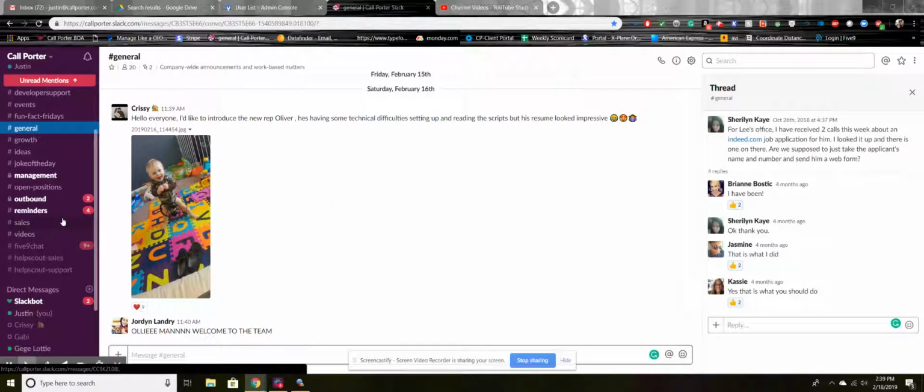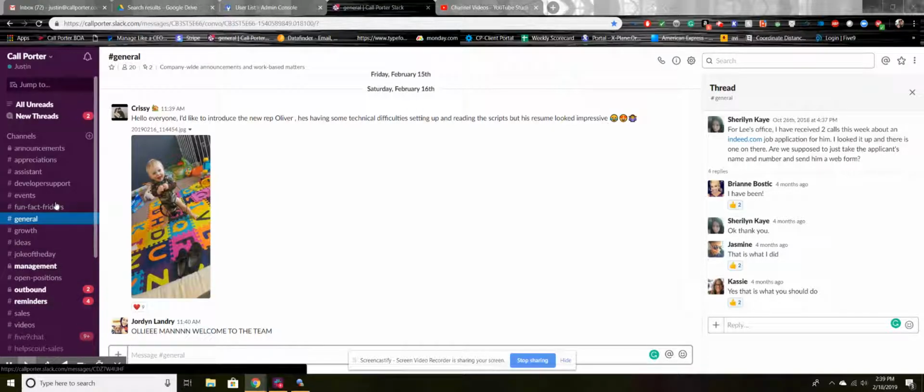On here, you're going to see a little bit more on my side than what you'll probably see on your end, just because I have management and a couple other things on here. But this is really just a great tool to keep things organized, ask questions in the right areas, and so on. So you're going to be automatically defaulted to being in a couple of these different channels that are on the left-hand side.